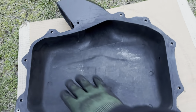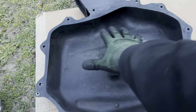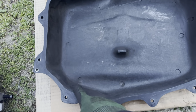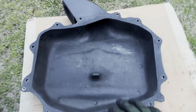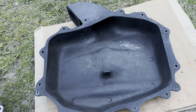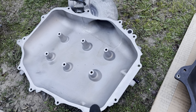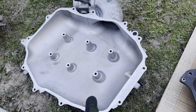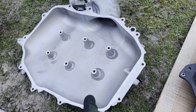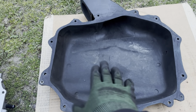And on the KINETIX, you don't have these. You have this, but this is okay. You see it's more open and higher than stock. You see how short the stock one is, and this is higher. What this helps is cylinders one and two, because they don't get that much airflow due to the poor design of the stock plenum. So this helps with getting even flow to all cylinders.